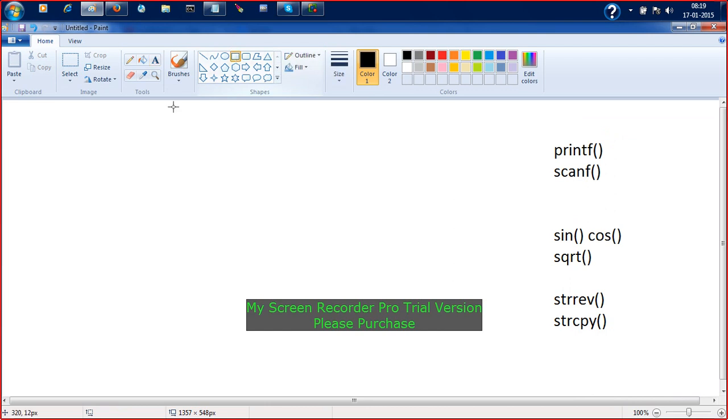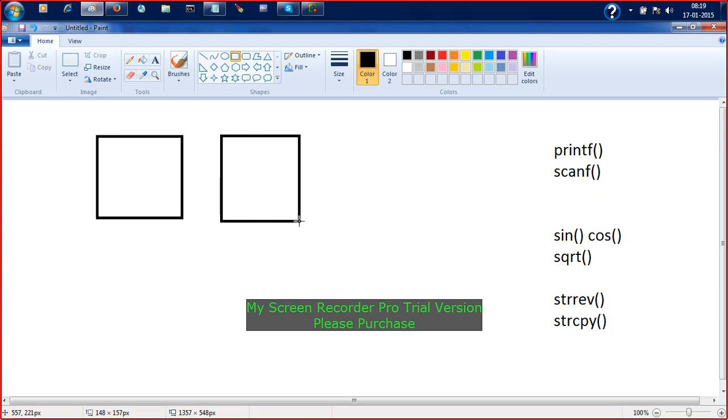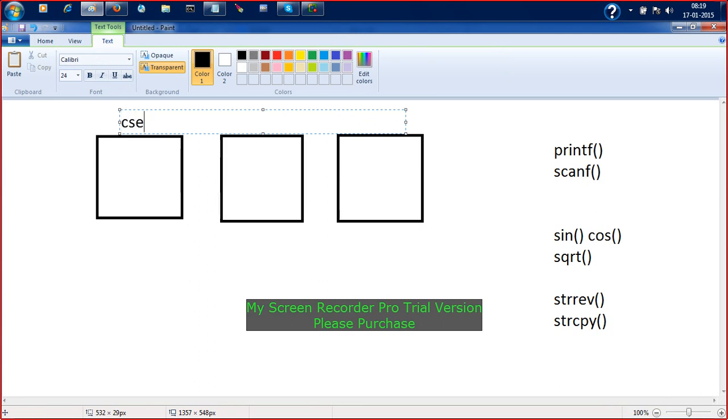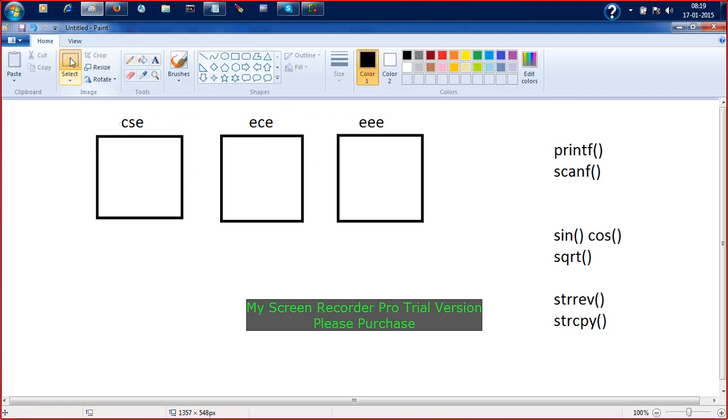Just leave the topic aside. Consider you're going to a particular college. In this college, how are the books arranged in the library? Suppose we have three departments: EC, EEE and computer science. The books will be arranged rack-wise. Here it will be CSC, here it will be EC, and here EEE, right? So why do we do this? Just so that a user can directly retrieve the particular books easily, right?